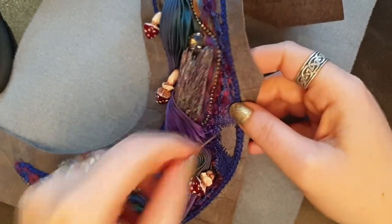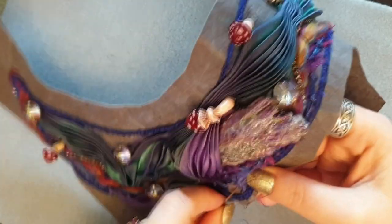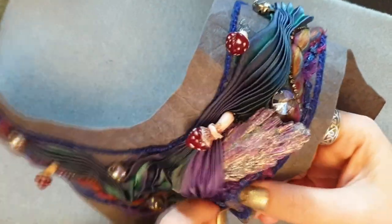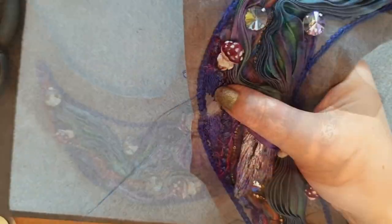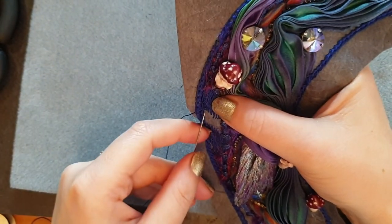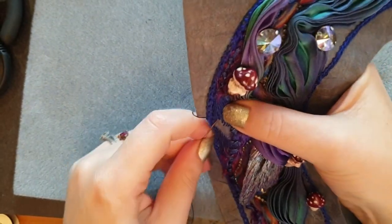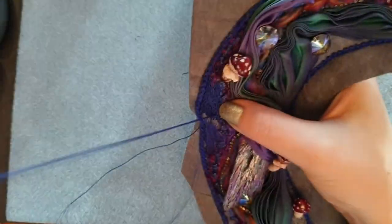You can see it keeps getting caught on my mushrooms, but I had two colors here. The other color I had was a scan silk, which is a little thinner thread, and the color on it was 1824. I tried to give a bit of an ombre effect so it shades from a slightly paler blue to the darker blue. I liked the way that looked — it's just additional layers to the necklace.